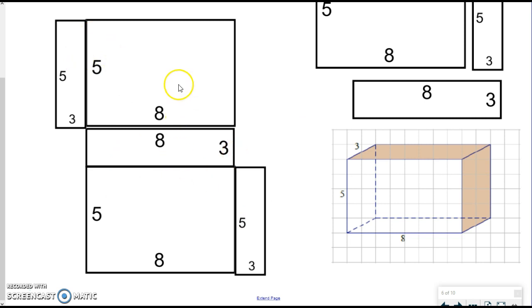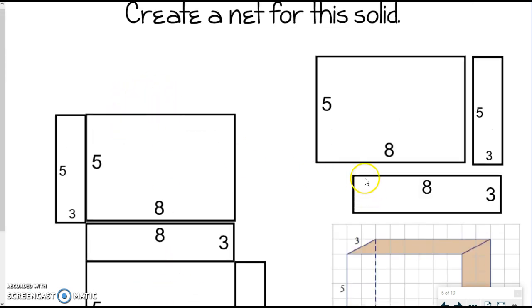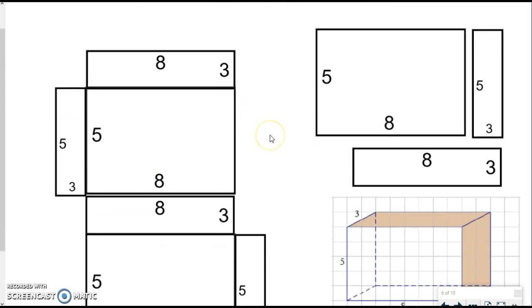I've got my bottom, I've got my back, front, right, left, but I know I need 6 faces, so the piece I'm missing is my other 8x3, which is the top, and you can either connect that down here if you want, or up here. I'm going to do it up here because I have more space. Okay, but I'm connecting it up with my 8x3s. And again, you have to use some visualizing, right?